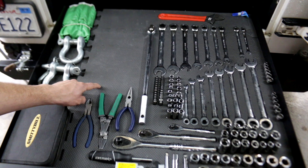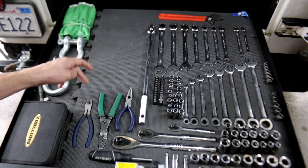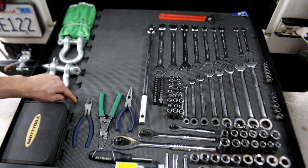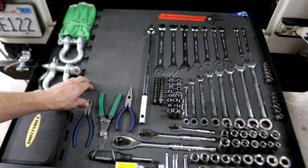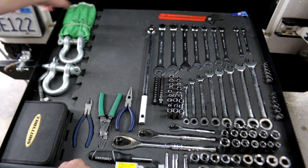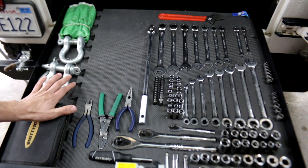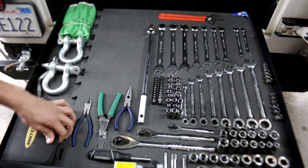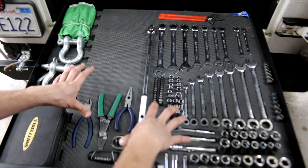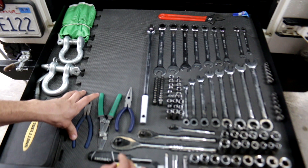The other thing we need to pay attention to is the foam. You can get whatever foam you want - you can special order it online, you can buy toolbox foam, you can do all that stuff. I went cheaper. I went to Harbor Freight and bought one packet of their foam for garage floors. That's why it has these little nubs to connect each other. All I've done is connected it together, cut around the holes, and cut it down to fit. One packet gives you two layers deep and I just took the layer out to make a little trough for the tools to sit in. The Harbor Freight foam - I think it's ten bucks for the packet and it works great. I tried it out to see if it would work, but it works fantastic. I don't see any issues with it.